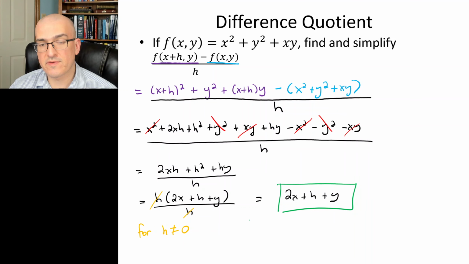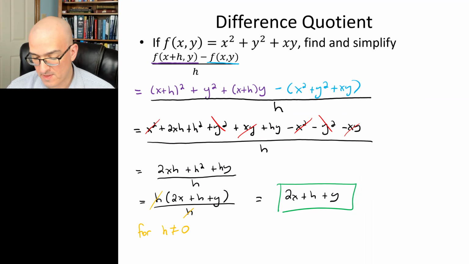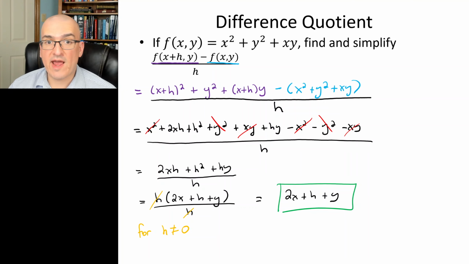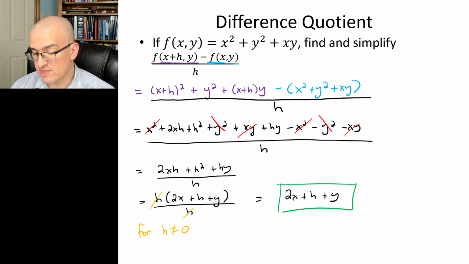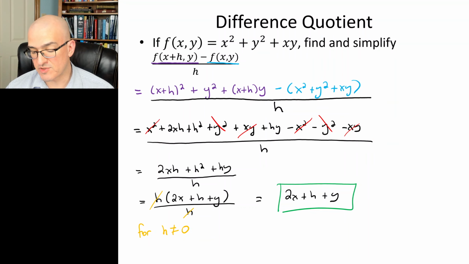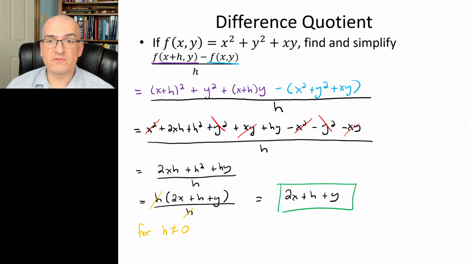Now if you take the derivative of this function with respect to the x variable, which is something we're going to talk about next, how you take the derivative of a multivariable function, that derivative will be equivalent to this expression in the limit as h approaches 0. So it would be 2x plus 0 plus y. We'll see that there's shortcuts to taking the derivative of this type of an expression, just like our old derivative shortcuts are product and power and chain and quotient rules. That's much faster than doing a difference quotient.